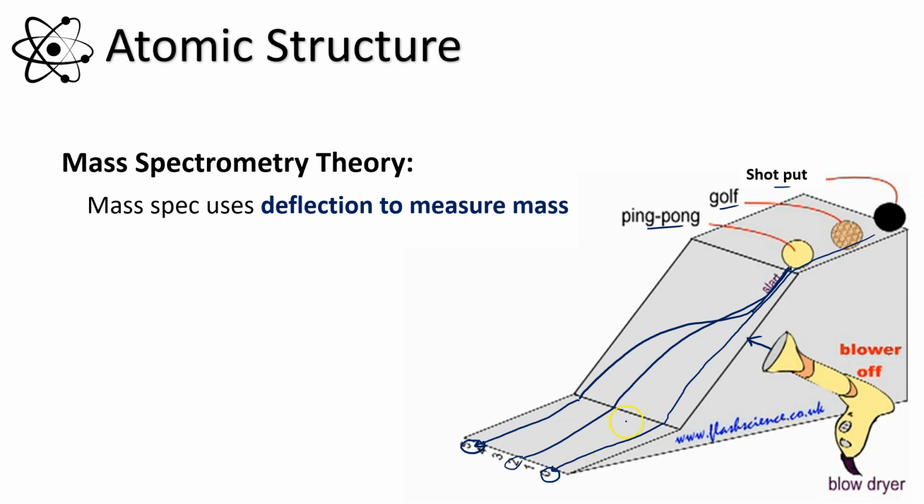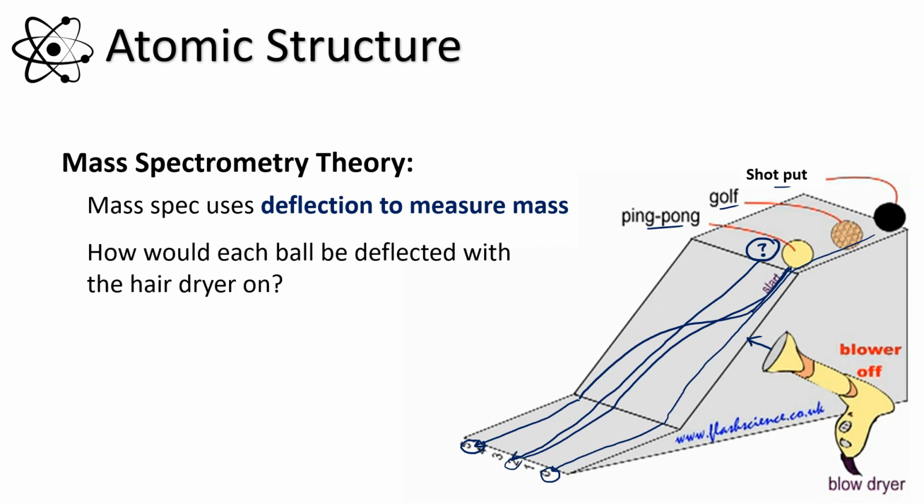This is beneficial to know because once you've done a bunch of these tests, you could then roll a different ball down this ramp, a ball maybe you have no idea what its mass is, and based on how much that one gets deflected, like let's say it's deflected to the same spot the golf ball is, you're going to know that this mystery ball has about the same mass as the golf ball. So this is a massive oversimplification of real mass spectrometry, but it is also essentially how it works. You can use deflection to measure mass.